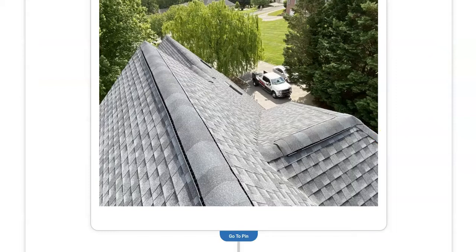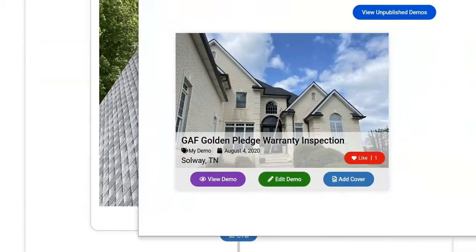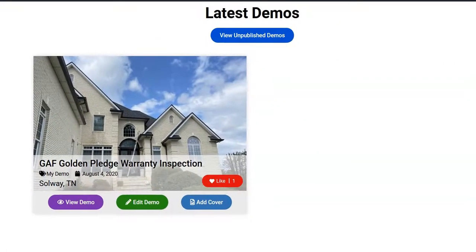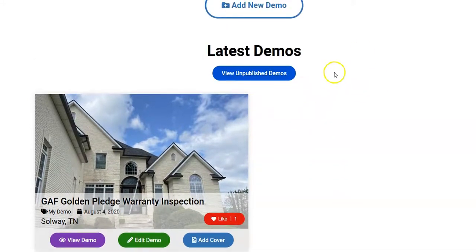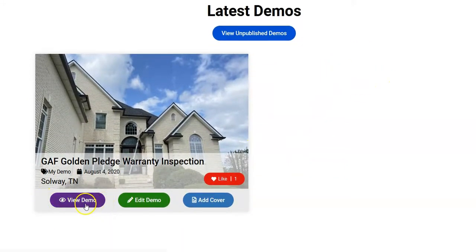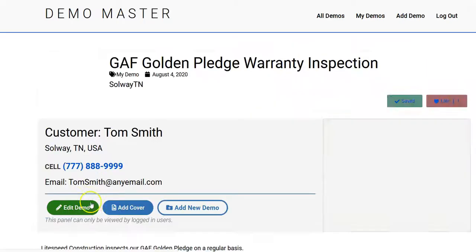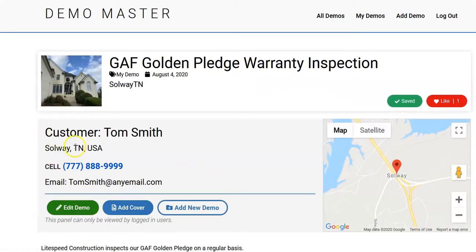Now let's dive into what it looks like from the view when you're an editor. As you can see, we've got a couple of different buttons. We can still go view the demo, which we're going to do here, and it opens up. We've got the address information here. There's an exact real map, and I'll show you the other one. This map has been anonymized, and it's at the bottom.